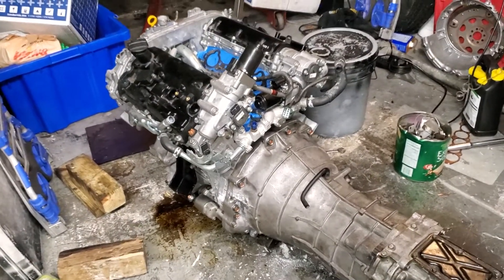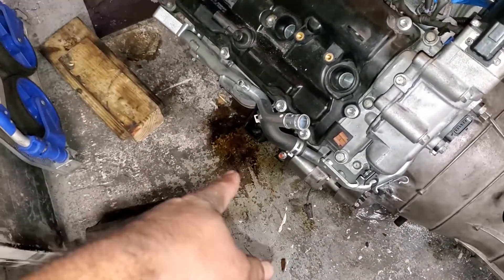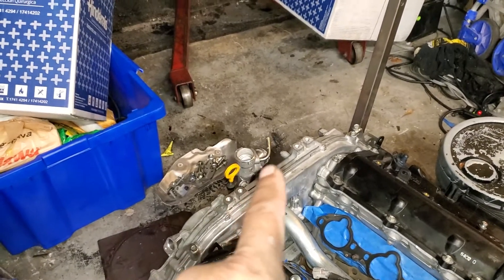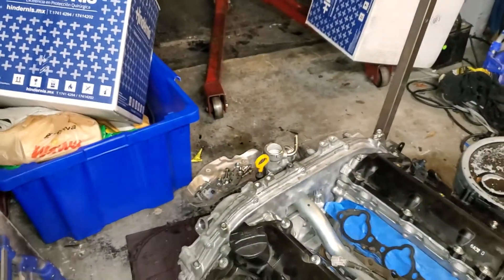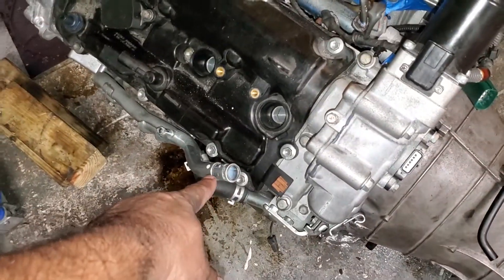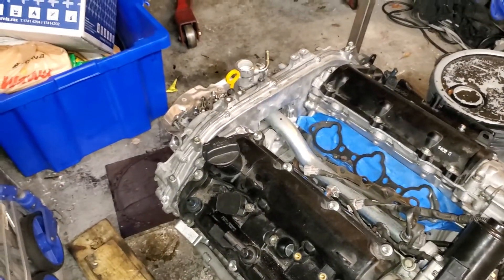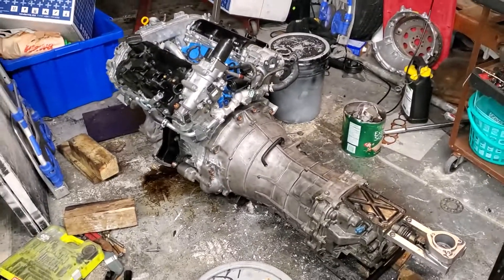Since this doesn't have a pipe running on this side, this is going to go to one firewall and this one to the other firewall - this one was already there from before. Now that I have this one here I should actually be able to use it as the bleeder instead of having that external one I had to use before. Although this one comes up kind of high so I don't know if it might trap an air bubble back there - we'll see. Either way, she's ready to go in and that looks beautiful.